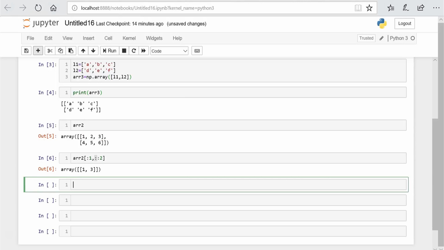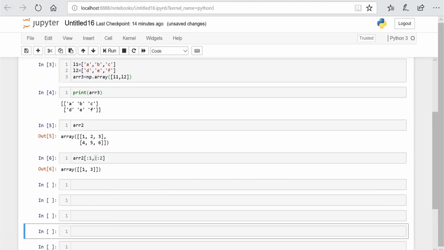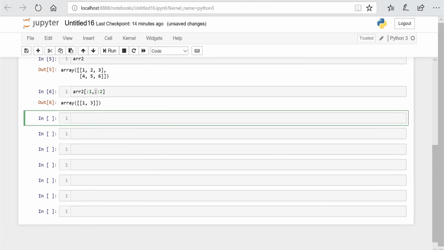Now here's another great advantage with NumPy arrays. One of the main reasons that we use NumPy arrays is not only does it let us create very powerful arrays, it also provides us with functionalities which make dealing with these arrays very simple. For example, if you had created a normal array and you wanted to increment every element of the array by 1, you would actually have to create a for loop, iterate through every element of the array and manually add 1 to it. But in the case of NumPy arrays, it's much more simple.